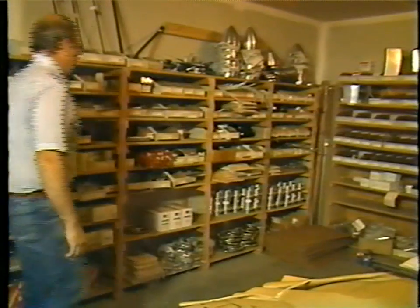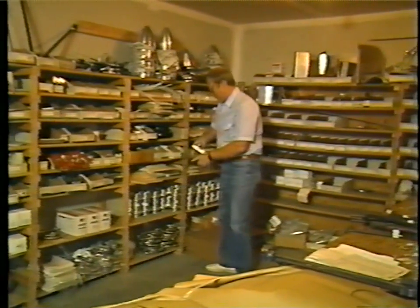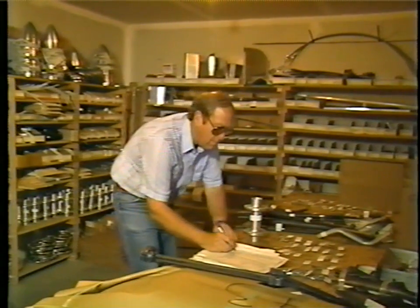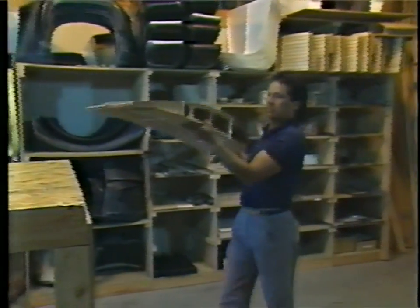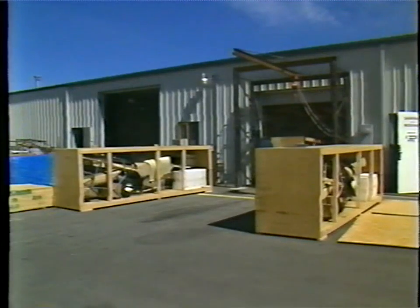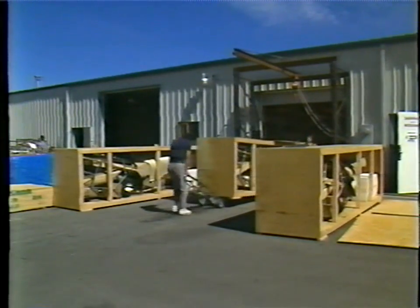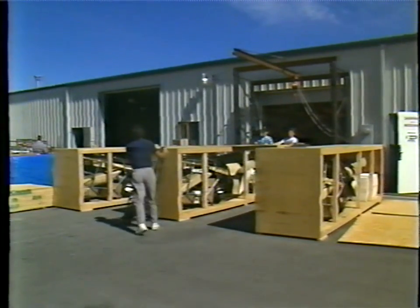The Denny Aerocraft Company maintains a complete parts inventory at all times. They strive for a zero backorder status on all parts and options. This means that any part or option you want is ready to ship to you at any time. Because of the completeness of the kit and the short build time, this is one airplane that won't end up hanging from the rafters in your garage or shop.